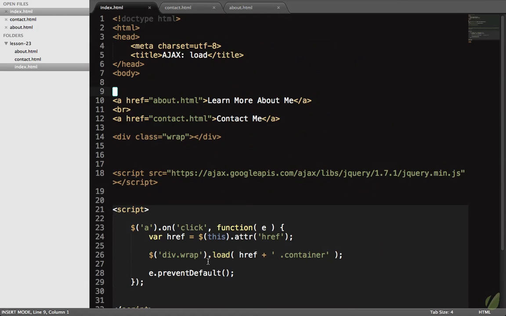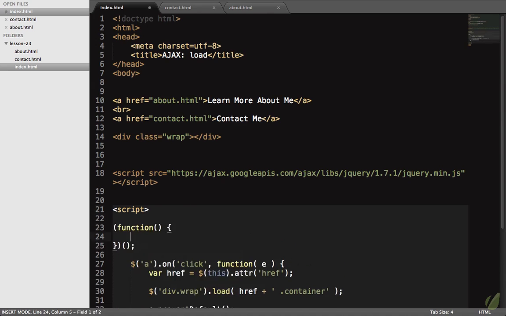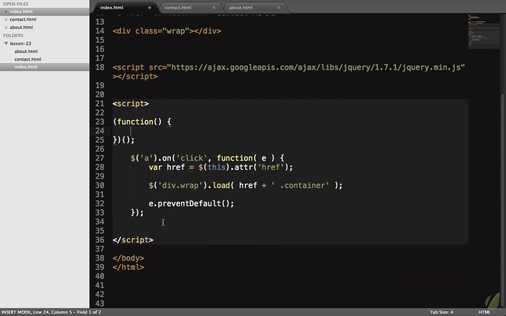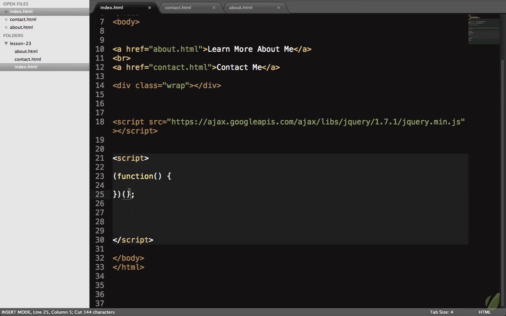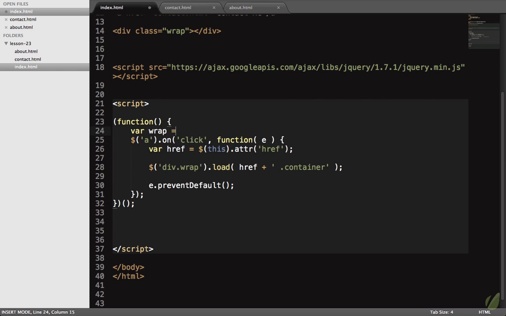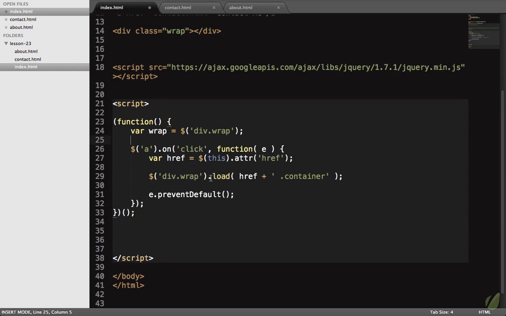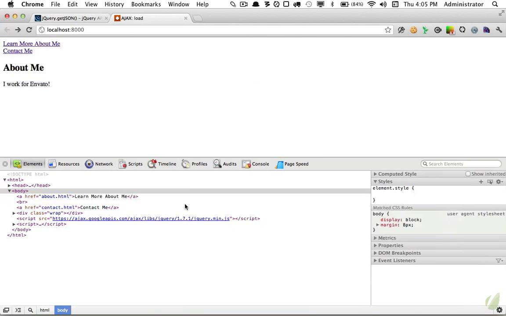And then of course, as we've learned, because the user is clicking on these buttons, it doesn't make sense every single time to jump into the DOM to grab the div with the class of nav. So we would, as we've always been doing, wrap this within a self-invoking function. And then at the top, we could grab the wrap. And that way, each time we can simply reference it like so, and we save a little bit of effort there. One more time, learn about me, contact me, and we can go back and forth. So there are lots of use cases for this.